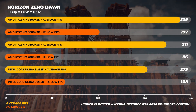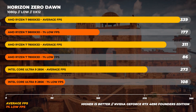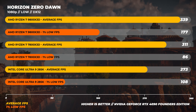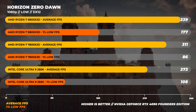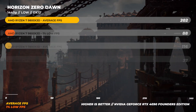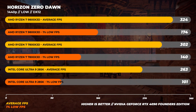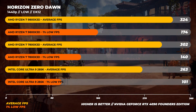Horizon Zero Dawn at 1080p shows something interesting. The 1% lows for the 7800X3D were the same result no matter how many times the benchmark was run — possibly an anomaly also seen during the 9700X review. On average, the 9800X3D is around 9% faster than the 7800X3D at 1080p. At 1440p, the 9800X3D is around 7% faster on average, with 1% lows around 24% faster — a strange but consistent variation.